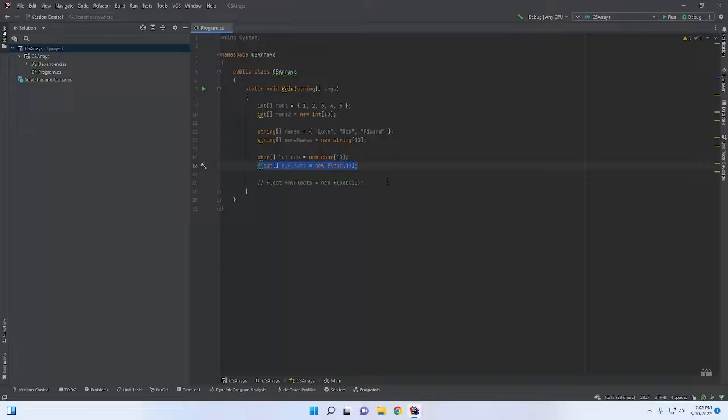So C# does have a stack and a heap, but you can't explicitly state, I want to create this on the stack, I want to create this on the heap. Instead, the compiler automatically figures out where things should go. So when you create an array, what it does is it creates on the stack a pointer. It creates actually an object, and that object is a pointer to the array on the heap.